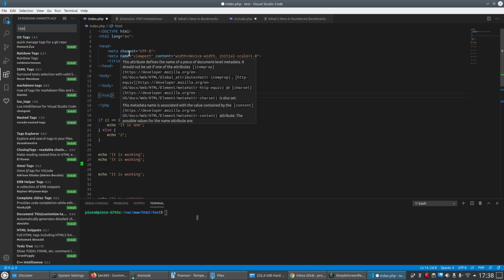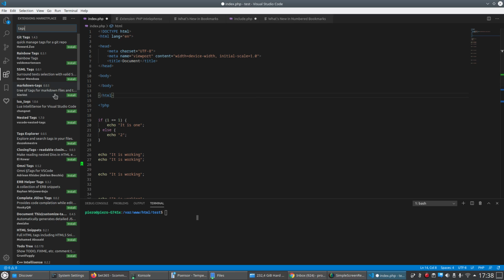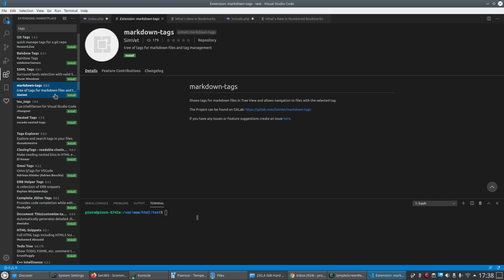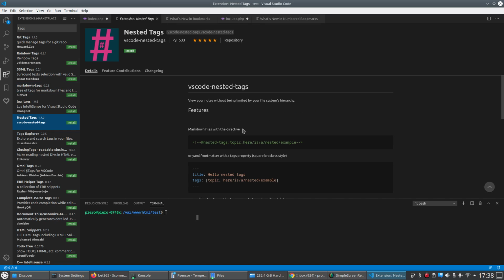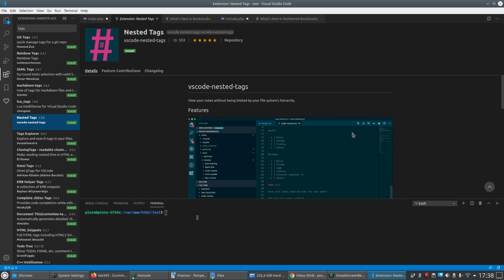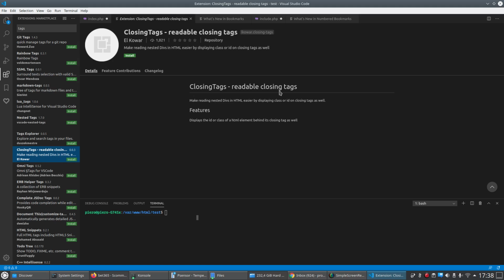Another that I use is Markdown, and the closing tag. Let's do this. And this is another closing tag. This is just a great extension.